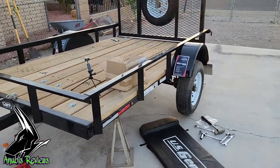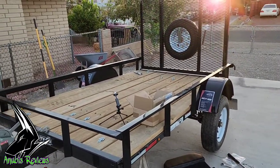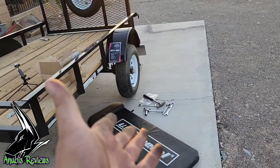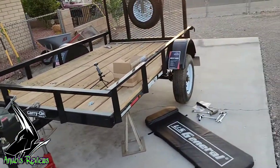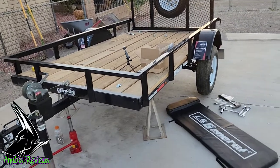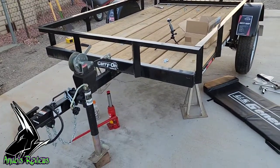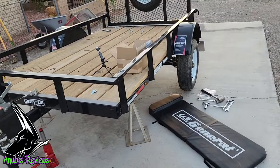Now, I'll post a link to the part that I got so people can pull it up and see what it is. I did it by myself with a bare minimum of stuff. That's the tools that I used plus two other sockets, and I already had the stands. Other people have more tools. They'll have friends that can help them and whatnot. I'm out here by myself, and it took me 2 hours. So people that know more about it and have more tools and more friends could probably get it done in like 30 minutes.